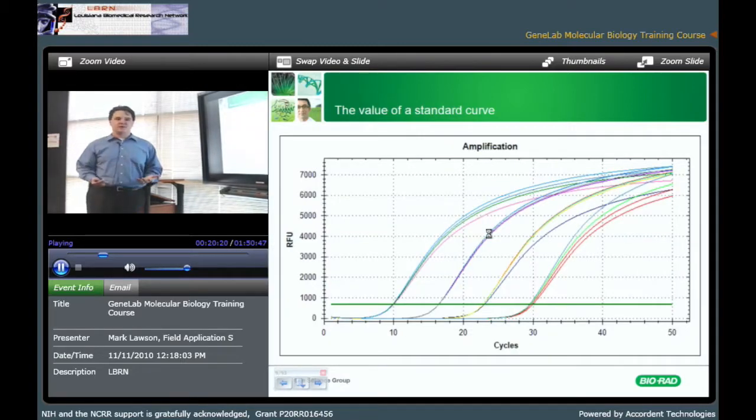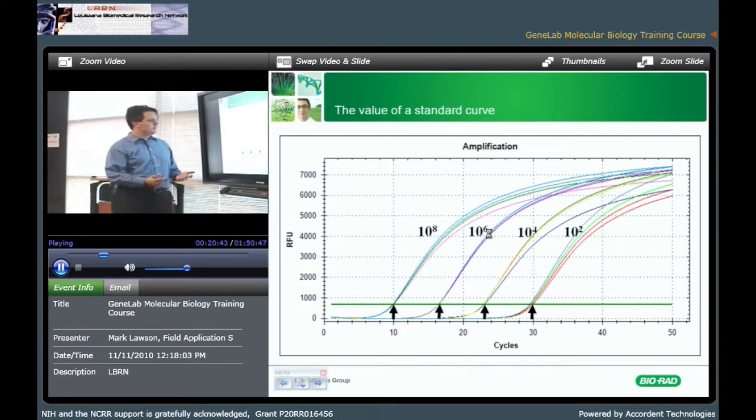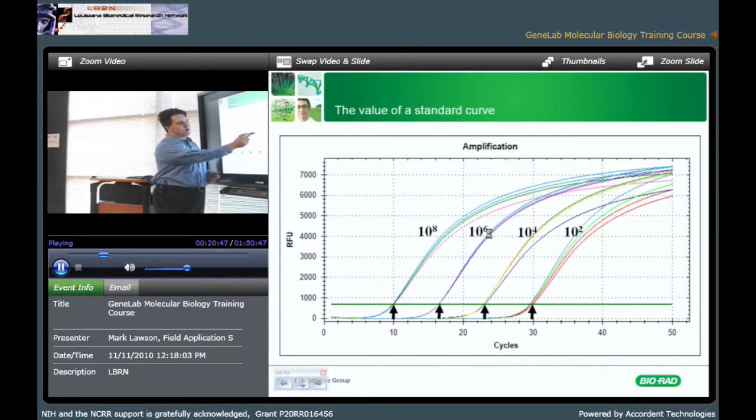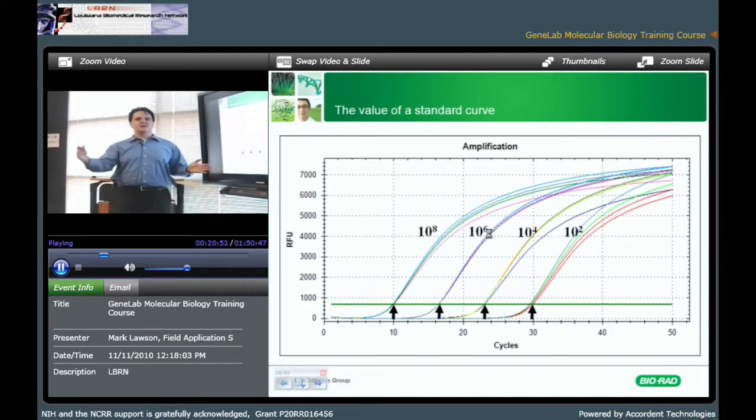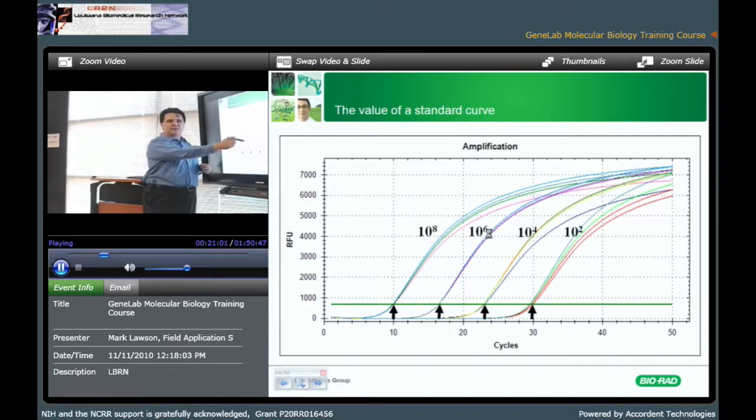Now, what good are CT values? We know how they're obtained, we know what they mean, but how do we use them? The clearest illustration of why we use CQ values is illustrated by a standard curve. And if you get nothing else from the presentation, I hope you get the value of a standard curve. So what I've done here is I've got 10 to the 8th copies of a plasmid in a tube. That's my first sample. And then I diluted it 1 to 100. And I diluted it 1 to 100 and 1 to 100. So I've got 10 to the 8th down to 100 copies on the same plate. And that's a pretty broad range. And so each of these is 100-fold apart at their initial copy number.